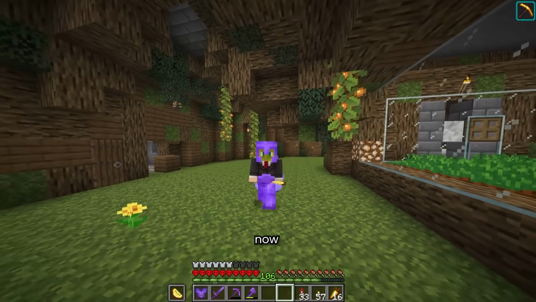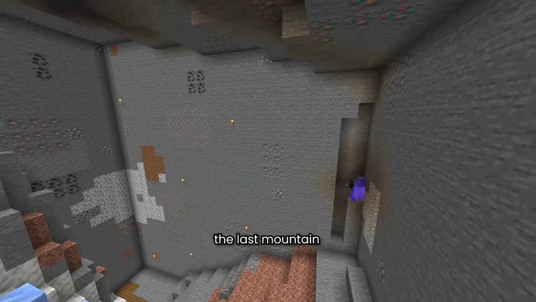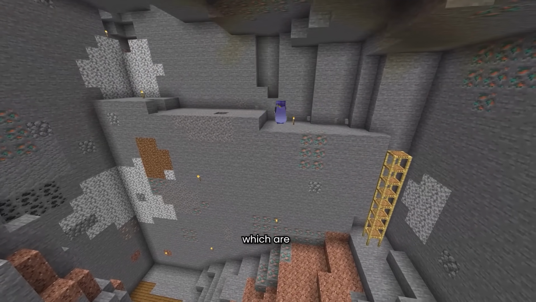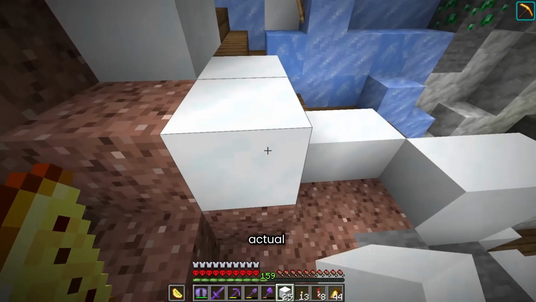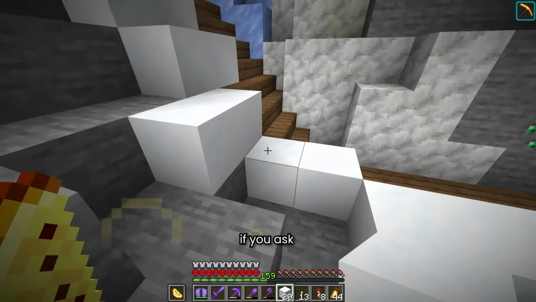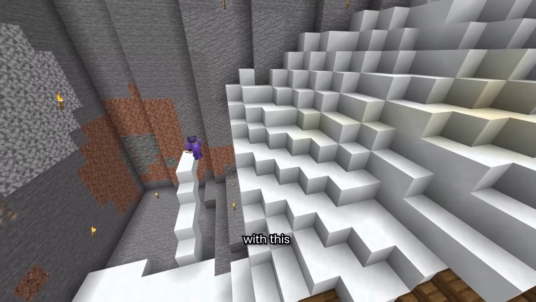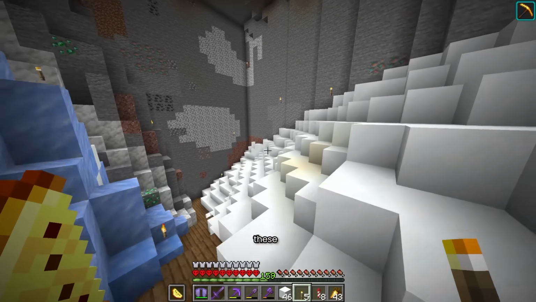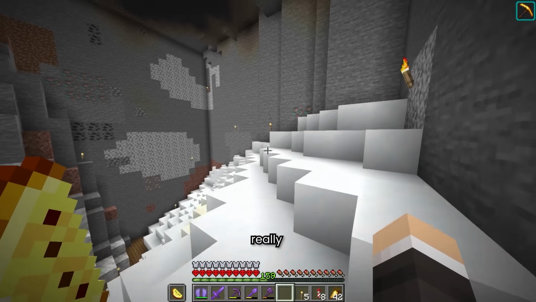If you're confused now because you thought I said there were 4 mountain biomes, good job listening, you get a gold star. The last mountain type is the snowy slopes, which are basically just these smooth snowy hills that generate below the actual mountain peaks, so they're not really a mountain if you ask me. Anyways, I went through on the opposite side of my pathway and filled in the area with this sloping snowy hill.